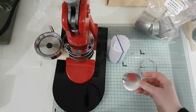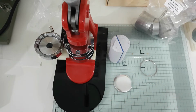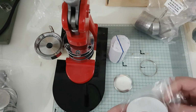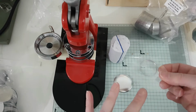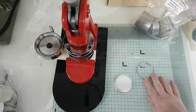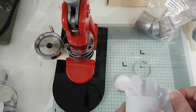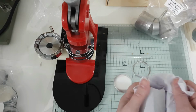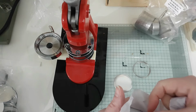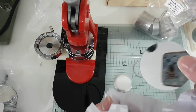So we've got this is the bit that goes on the front that the image goes over, and then they have this very, very thin plastic. There's this, which is a rim, and then I'm gonna have to put this straight in a box, I think, because they're gonna go everywhere. Mirrors, look, you can see the camera. Hello.